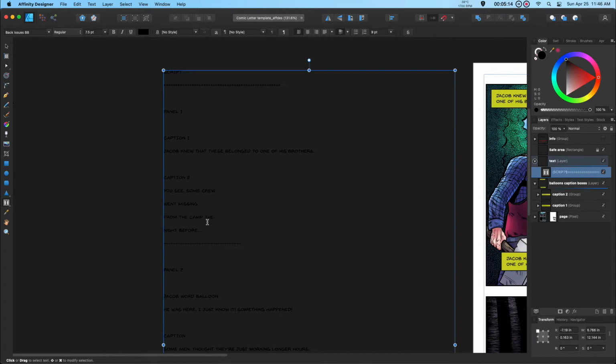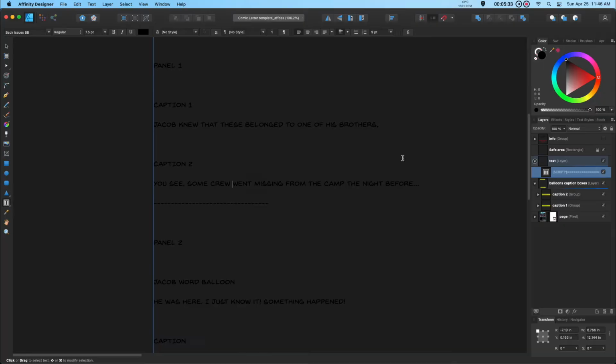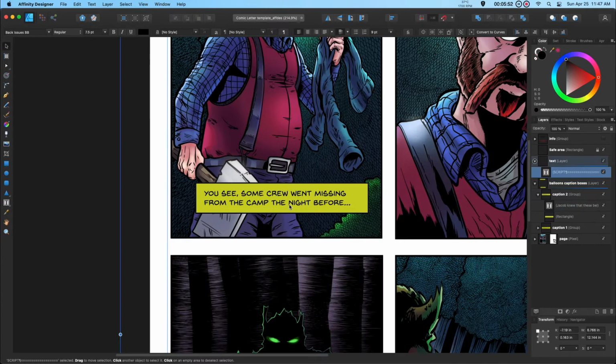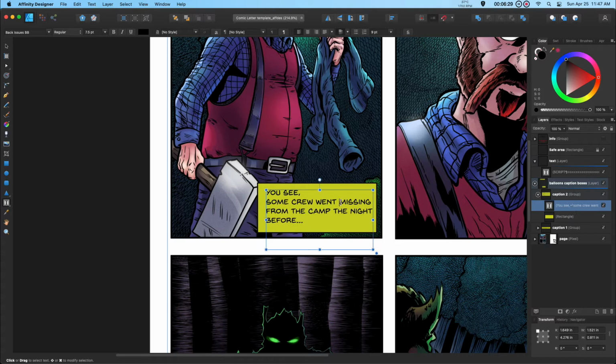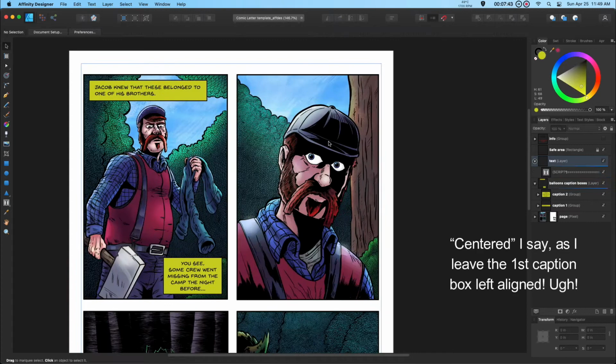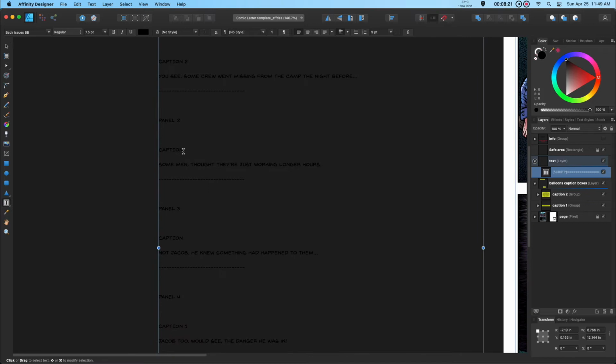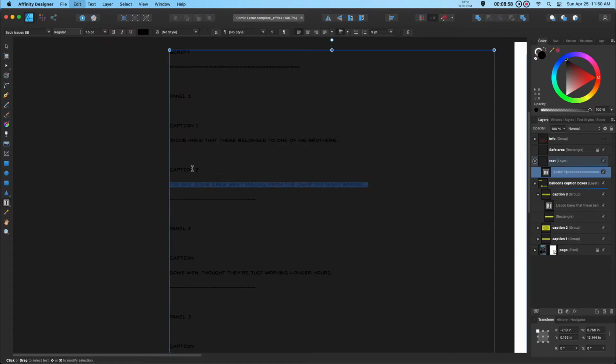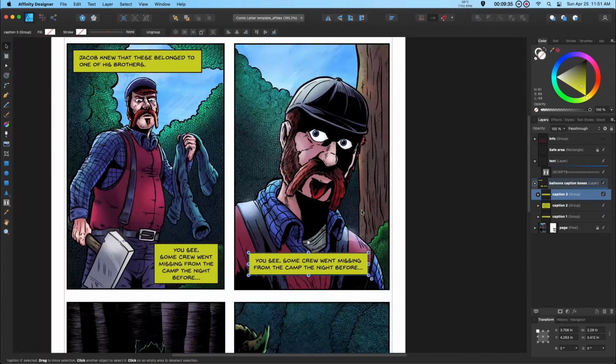So as you can see, I am zipping through this, copying and pasting, putting them into my caption boxes, formatting them a bit. They all look left aligned for the moment, but there we go. I'm doing centering because you always want to have these things centered. You want to try to mimic professional lettering as much as possible with whatever you're doing, because sometimes it really takes the reader out of the experience when it just looks like you haven't paid attention to these small little details.